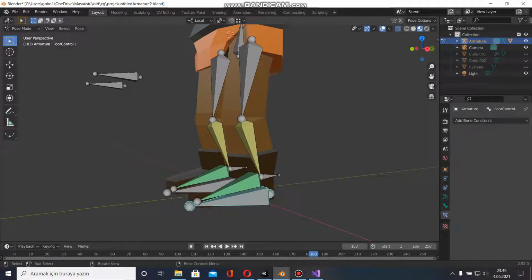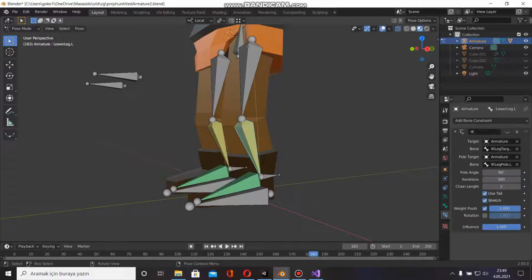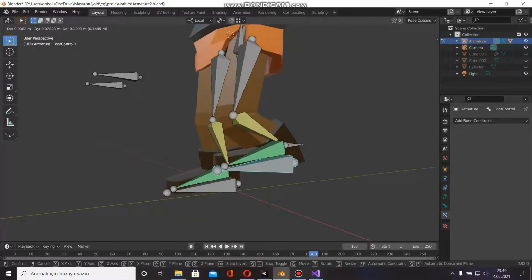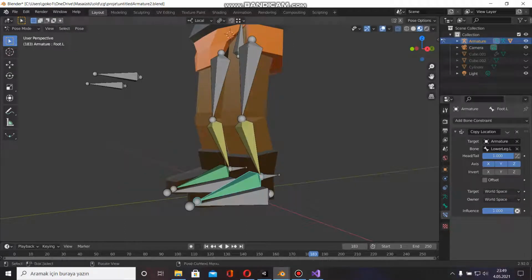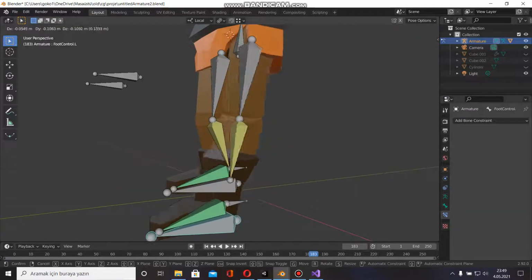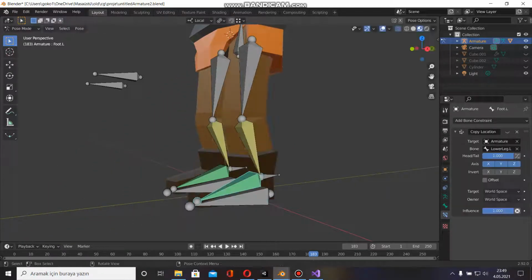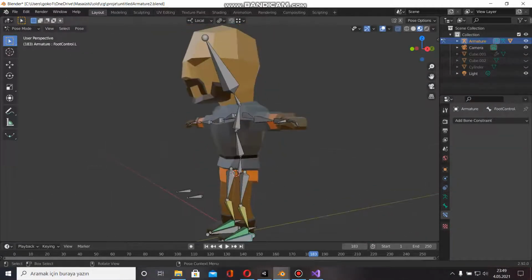Actually, we attach this and this bone to this one and this one, and then here the copy location means it's moving. It's for the foot. If we close this one, the foot, you can see it's like cheese. So we need to copy location. It's for the character.